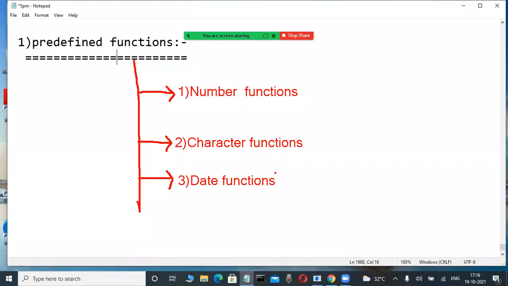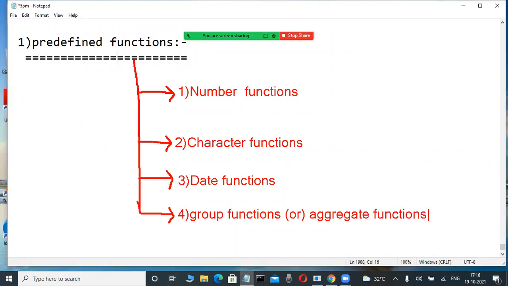Date functions. Again, in every database, another categorization of functions is there. That is called group functions or aggregate functions. The fourth categorization, group functions or aggregate functions. Through these group functions, we are learning group by, having, order by in a select statement. You can understand all those things. Every database is the same. This is the way they are categorizing. These group functions are also called aggregate functions.